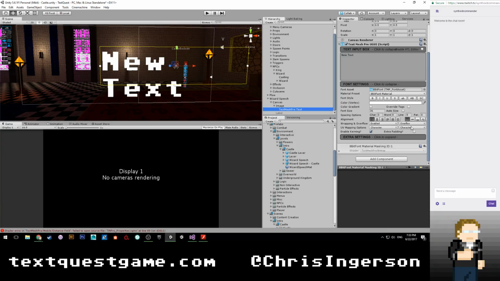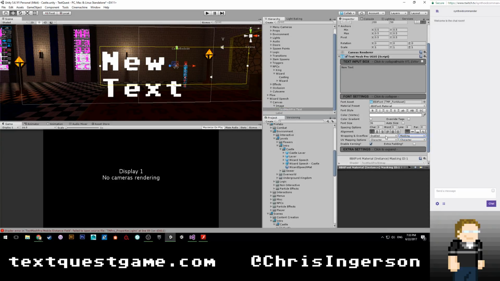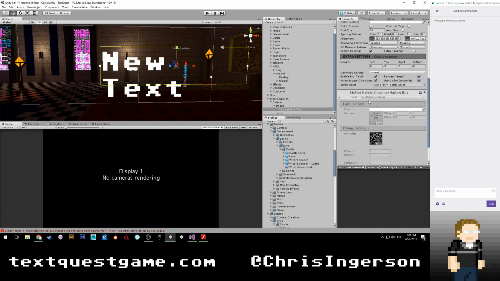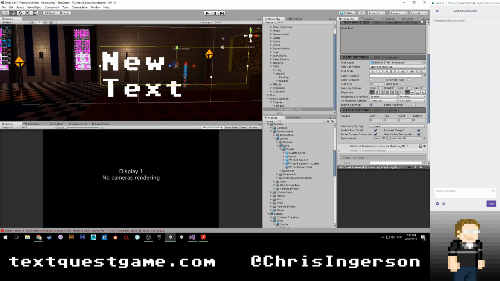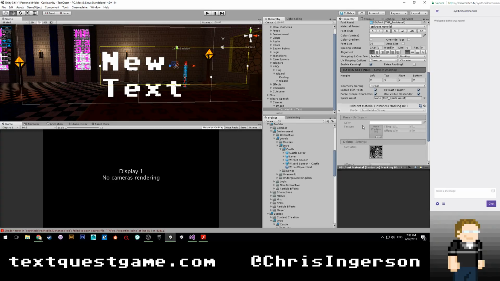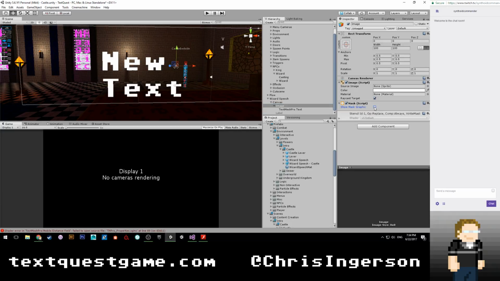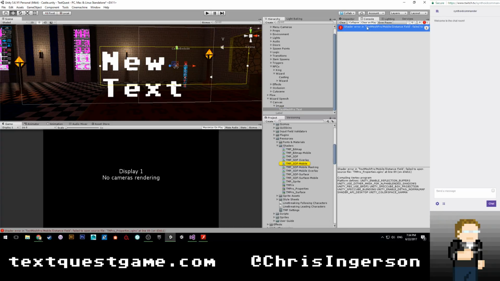Well, maybe this will work. Nope. Interesting. So there's a masking one that we can do, but it doesn't look like... Huh, is it instanced? Not entirely sure. This is kind of interesting. So what should be happening, since this TextMesh Pro object is underneath a mask, anything outside of the visual region of the mask, which would be this white square, should be transparent, but it doesn't look like it's actually adhering to those rules. And it could be this.